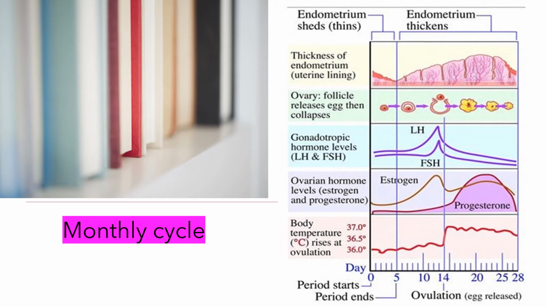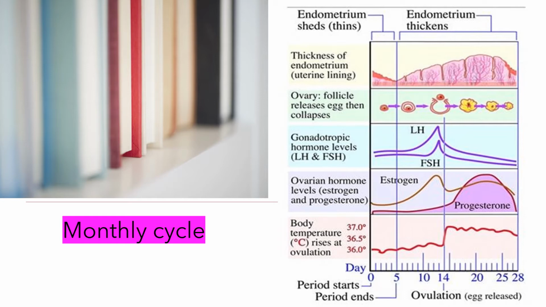When the egg is released, it will enter the fimbria and then go into the fallopian tube. It's in the fallopian tube that, if it encounters a sperm and the sperm fertilizes the egg, you develop a zygote and a pregnancy can occur. The rest of the follicle develops into what's called a corpus luteum, which is this yellow structure here after day 14, and it releases the hormones estrogen and progesterone also.